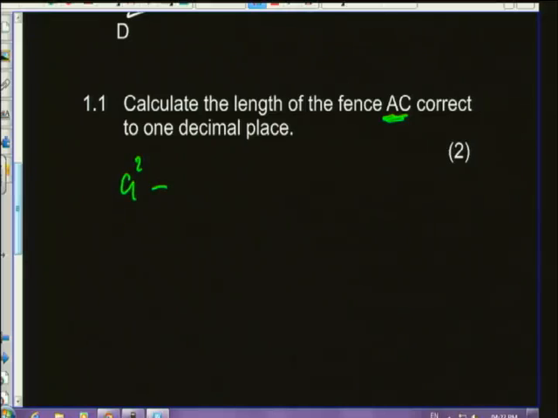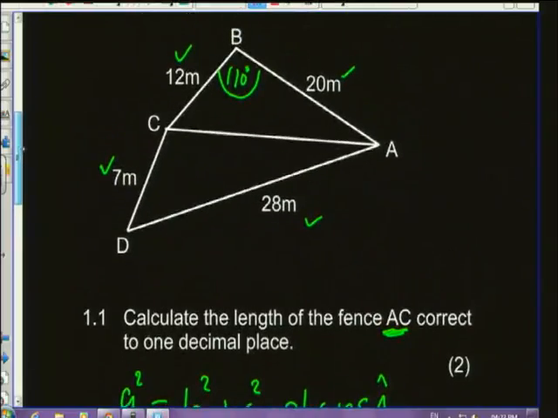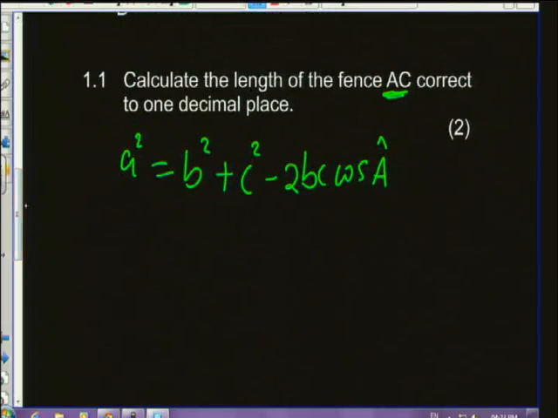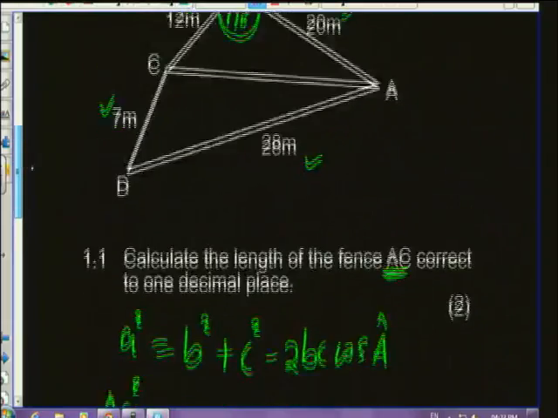So it says, if I have a squared, it will be equal to b squared plus c squared minus 2bc cos A. Now remember, this is from your triangle, any triangle ABC, all right? So now, a is the unknown side, okay? So in this case, it will be your AC. So now I'm looking for AC, so I will say this is AC squared equals to the sides that are given, I'll call them b and c, so 12 and 20.